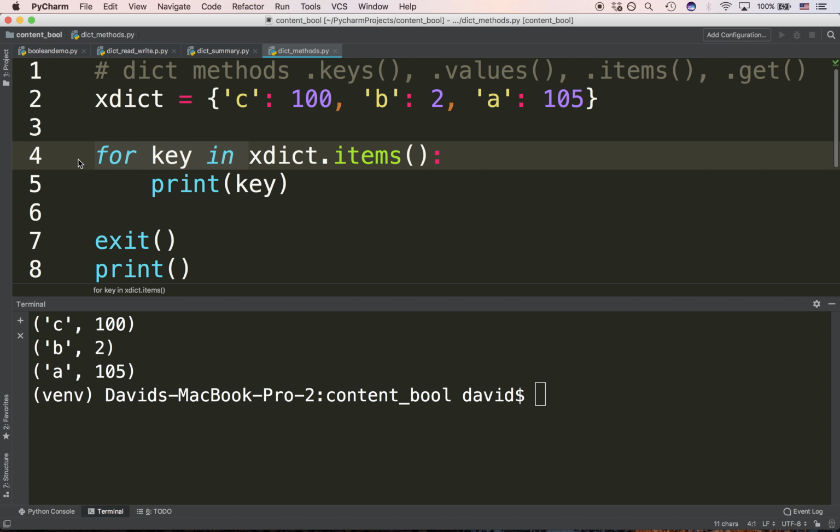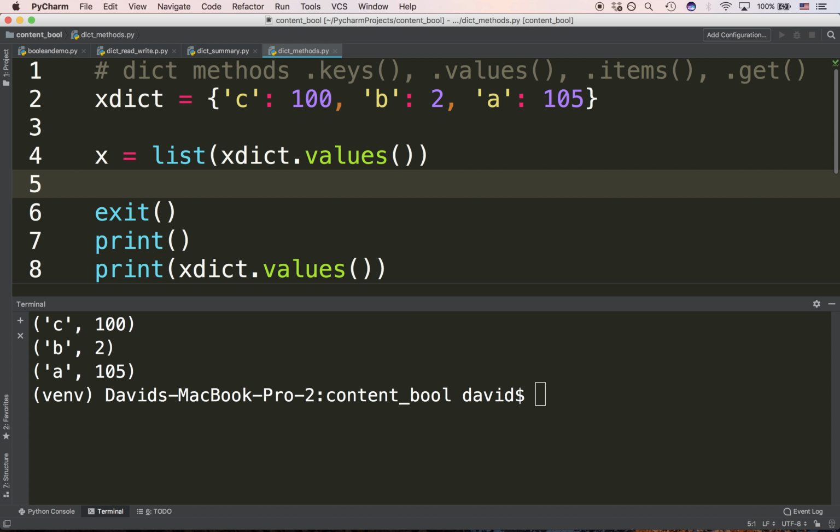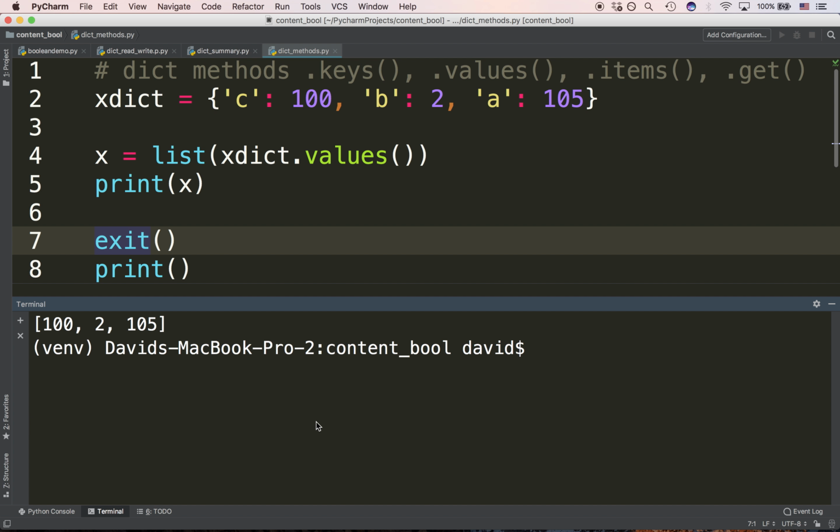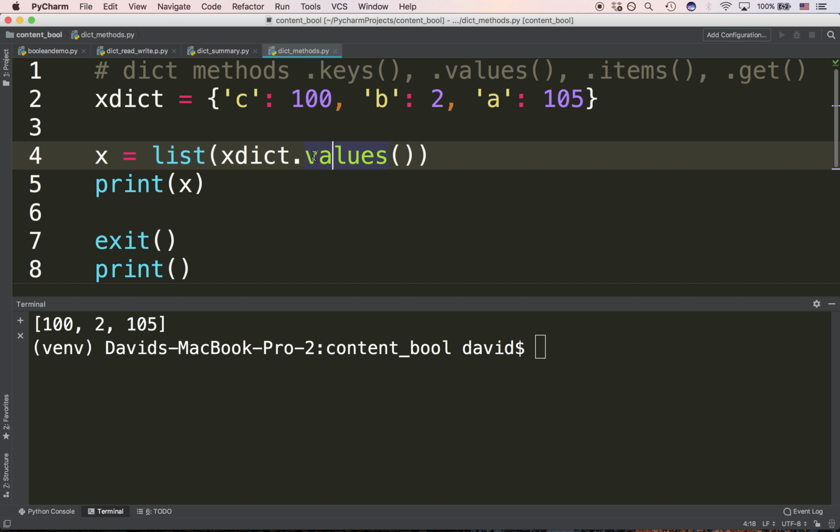If you really want to get a list of keys or a list of values, it's easy enough. You simply put the method in question inside the list constructor, and we can now see the list involved by printing it. So the reason values doesn't just return a list of values or keys return a list of keys is that they're more efficient when they're iterators. And if we wish to see a list of these keys or values, we simply pass them to the list constructor, which of course is also true of items.